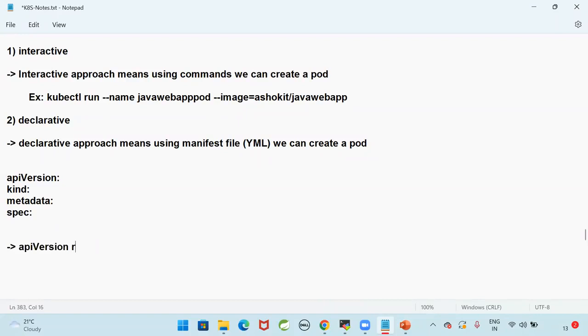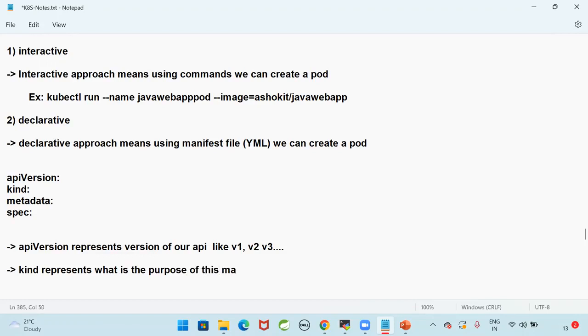API version represents the version of our API, like V1, V2, V3, something like this. Kind represents what is the purpose of this manifest file.